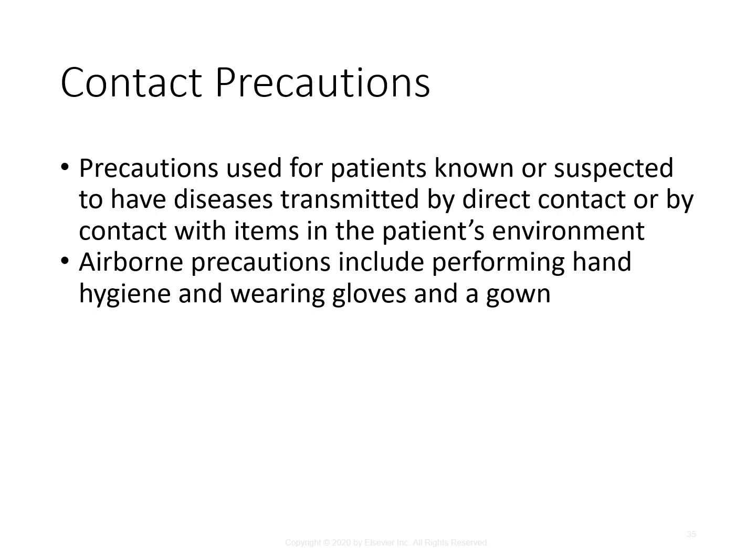Contact precautions. So precautions used for patients known or suspected of having a disease that can be transmitted by direct contact or by contact with items in the patient's room. Contact precautions include performing hand hygiene and wearing gloves and a gown. Sorry, the slide said airborne precautions, but that should say contact precautions. Examples of this disease are hepatitis A, respiratory syncytial virus or RSV, scabies, impetigo, and herpes simplex.